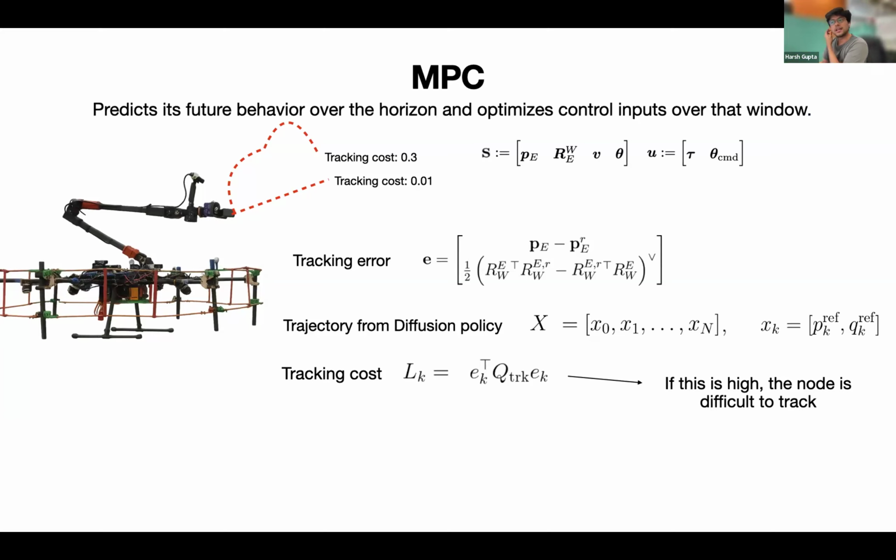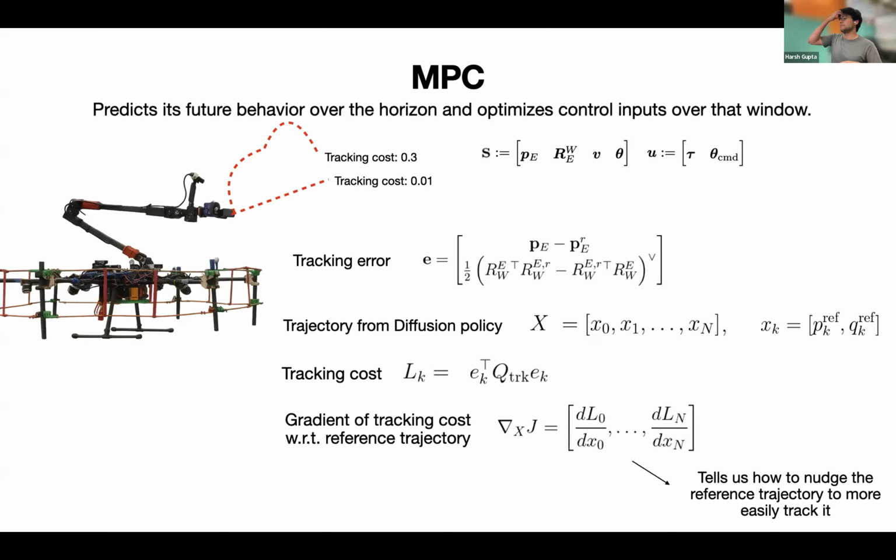And you can kind of see on the top left, I drew two trajectories where one is really all over the place, and it may be difficult, and the MPC might return, okay, this is 0.3, this is quite difficult for me to track. But a straight trajectory that is relatively more simple, it says, okay, hey, this is quite easy for me to track. You don't need to worry about me not being able to follow this trajectory.